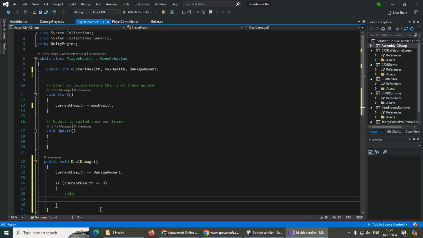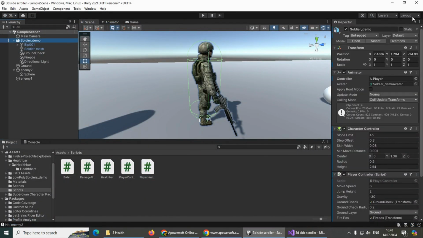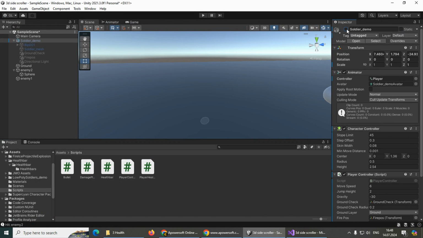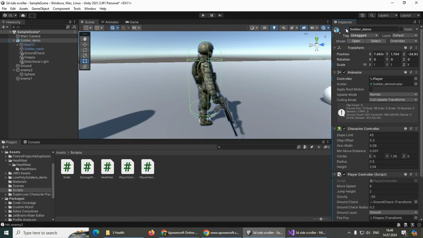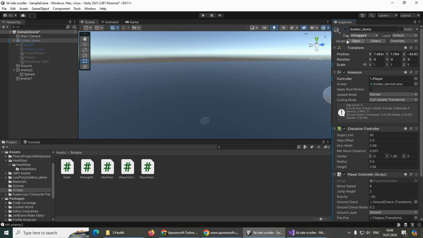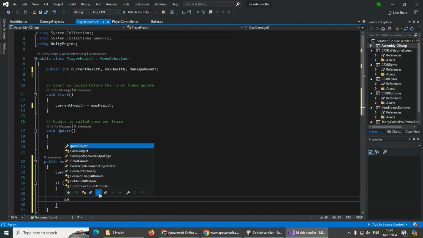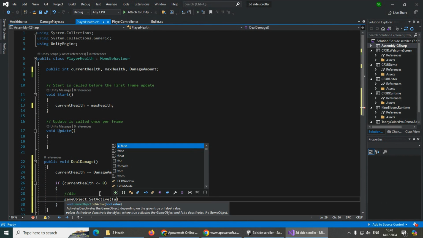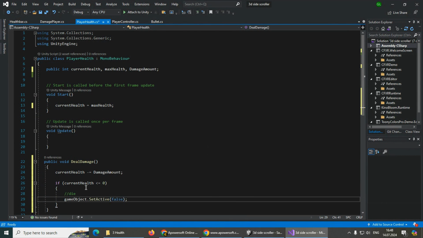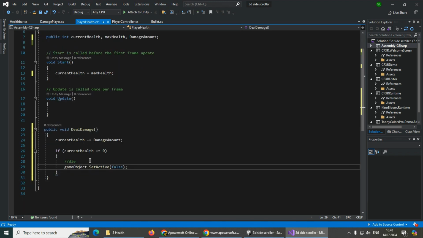We don't have any dying mechanic, so for now, what I will do, I will just deactivate my player from the scene. You see in the inspector we have this option of hiding our game object of the player. So to do that, I will say gameObject.SetActive false. Obviously, you can use other mechanics. If you have a die mechanic, you can use dying. Also, you can restart the level or whatever. But anyway, now that we have this mechanic, let's save the script and let's go back.